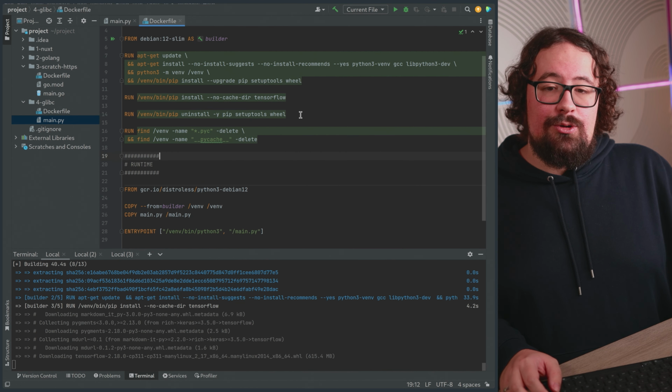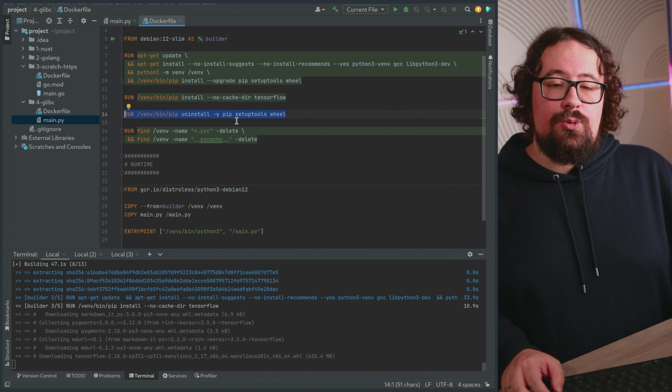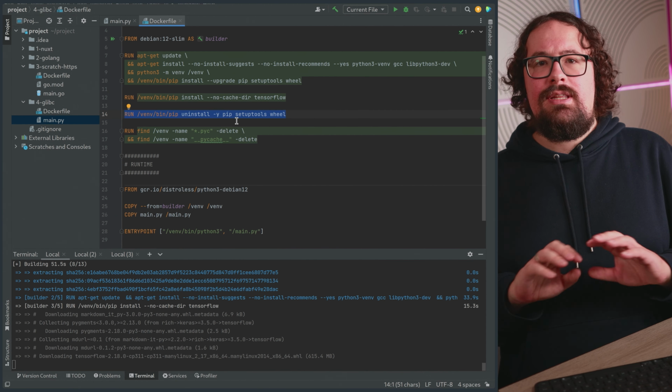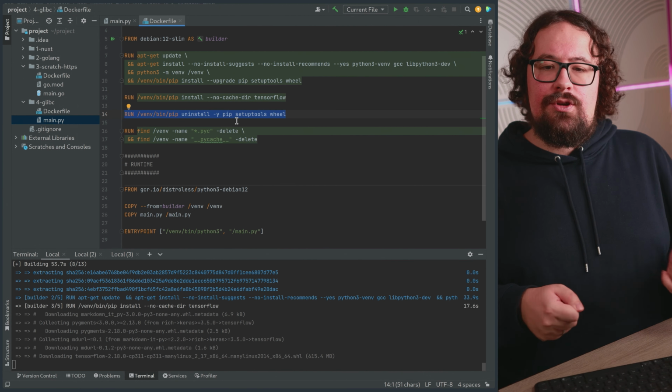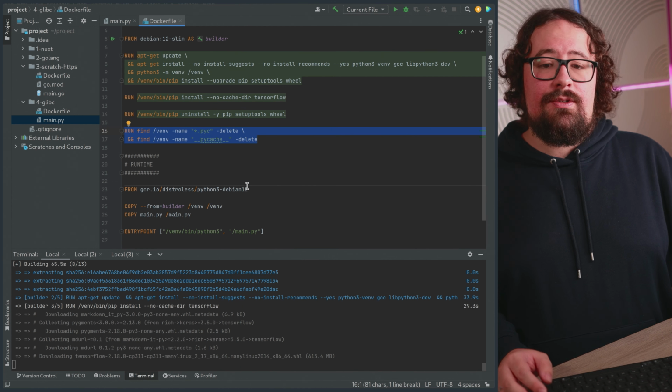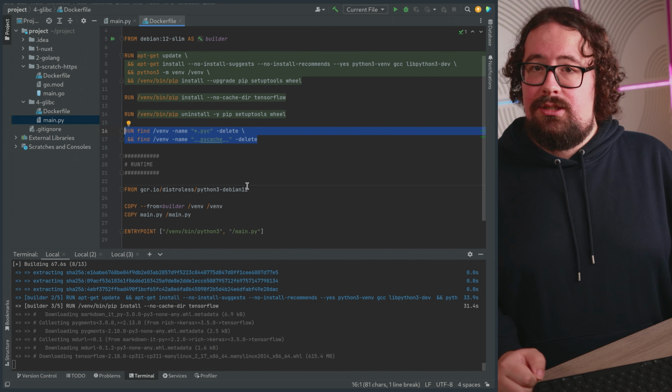And also, as it's downloading, you can see here, we're also removing everything unnecessary from that virtual environment here. And that's always a good mindset to have whenever you're building these containers. Remove everything that's not necessary. You don't have to copy over, for example here, if there's any PyCache files like this, let's find them and remove them from the virtual environment to keep it as small and as lightweight as possible.